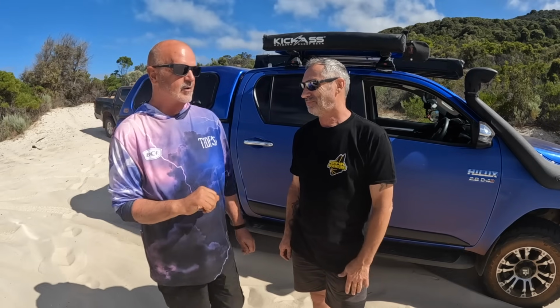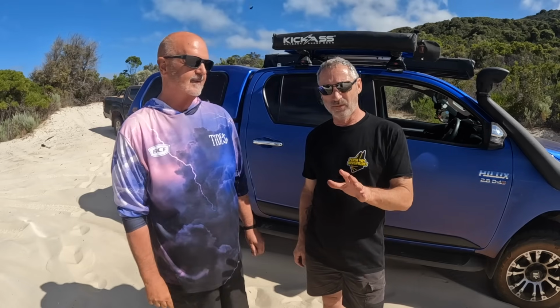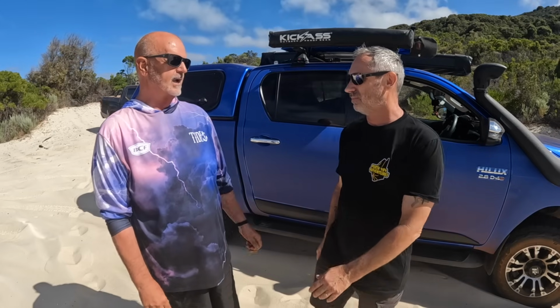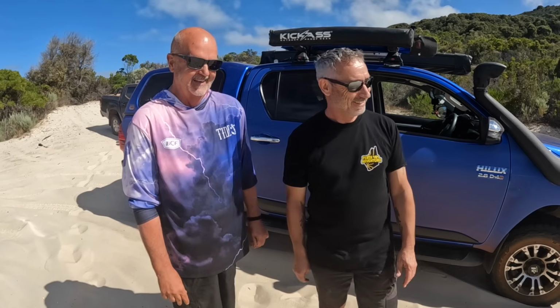I've got to be honest, we've been here quite a bit, and that's the softest I've ever seen it at the top. And where they've put that fence is probably not ideal. But being a Saturday morning, it hasn't had all the weekend warriors here, so it's not as chopped up as it normally is. So it is what it is, and if we can't get off, we'll go another way if there is another way. Otherwise, we'll be winching all the way up.